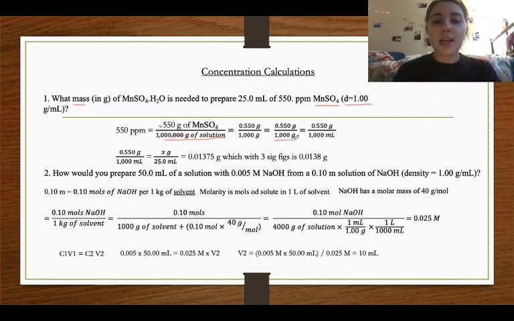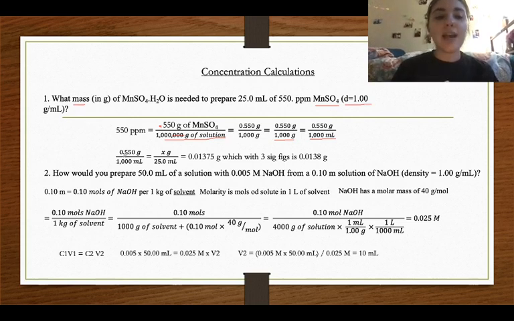I also can note that because it's 1,000 grams, and this is a 1 gram to 1 milliliter, I can already say that 1,000 grams is equal to 1,000 milliliters, right? It's a 1-to-1 ratio. You guys love a 1-to-1 ratio when you're doing C1V1 equals C2V2, because it means you technically can just use it as the equation states. All right, so now I already have this as grams per milliliters, which is great. And I want to find how many grams is needed to prepare 25 milliliters. So then I've just got to set this up as a ratio. I've got grams over 1,000 milliliters equals X grams over 25 milliliters. Now, another way you could have done this. Say you didn't want to do all these conversions.